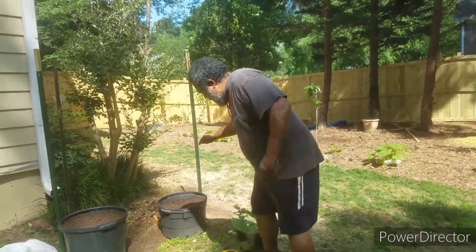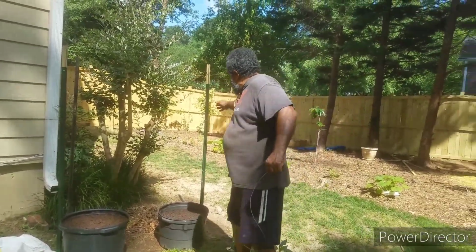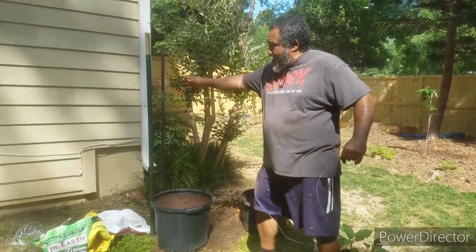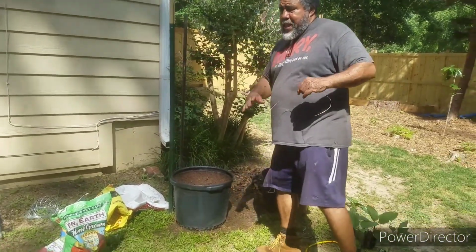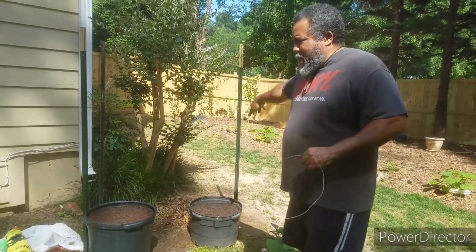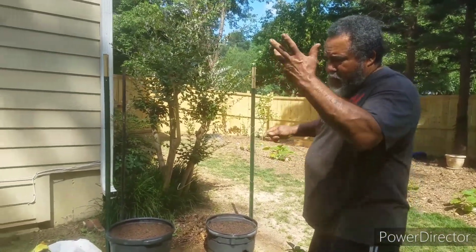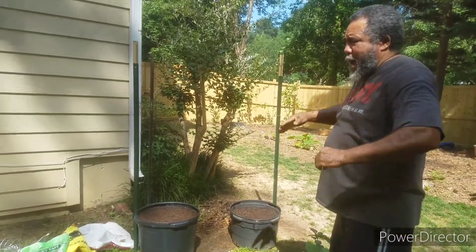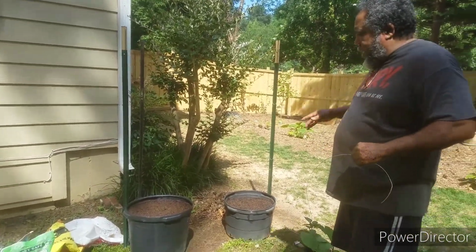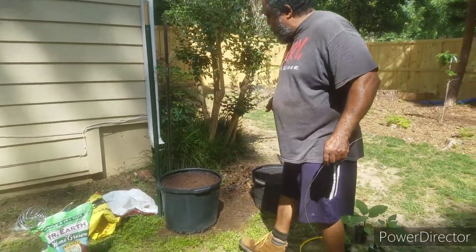So we're gonna have this container and that container, all right? And right here, I built a trellis. I'm gonna build the trellis right in front of your face so you can see how to manufacture a quick trellis. If you don't want to buy one, you've got extra wire, you can just manufacture one real quick. All right, I'm going to show you what I'm using for my mix.